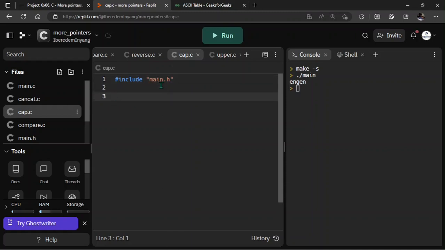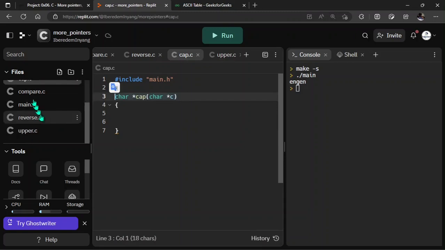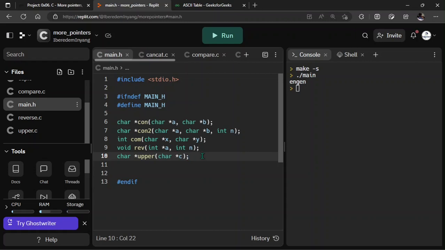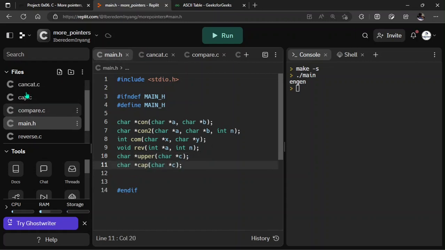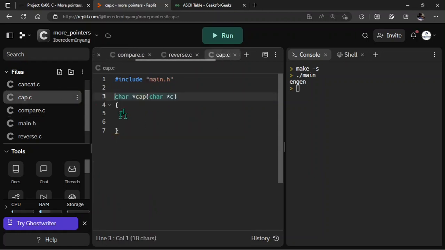And then my prototype, I'm going to use something like char, a pointer called cap, and then char, a pointer to a character. Okay, so let me add that to my prototype. Let me just get this to my prototype. Okay, so we have that here, and then let's get back to the cap.